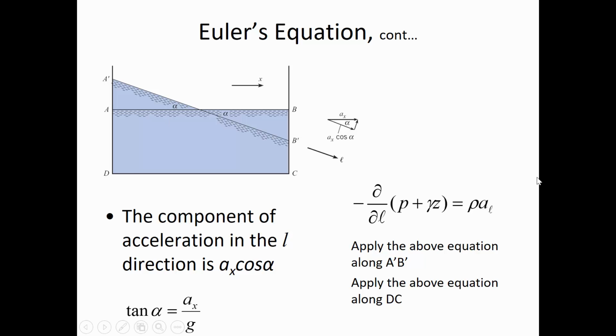One of the things that's interesting about Euler's equation is that the acceleration can be used to find out what this angle would be, the angle that the new fluid surface is going to make with respect to horizontal. The horizontal plane is when there's no lateral acceleration sideways, but when you do begin to accelerate, there's going to be a new angle that sets up. The tangent of that angle is the ratio of the acceleration in the horizontal direction to gravitational acceleration.